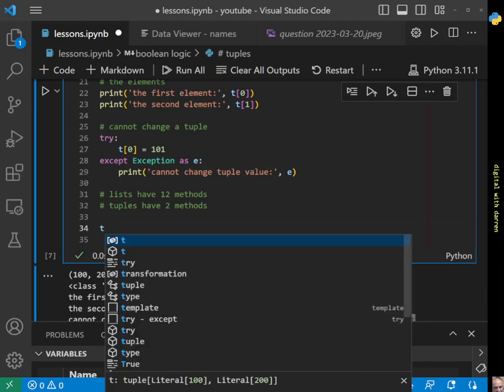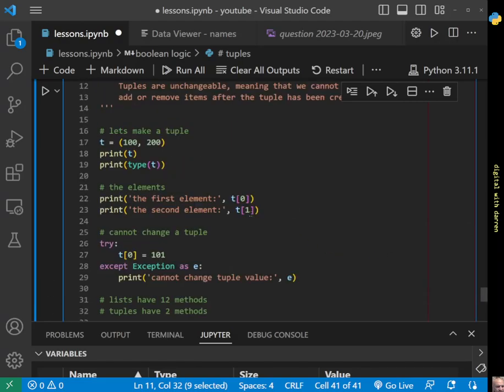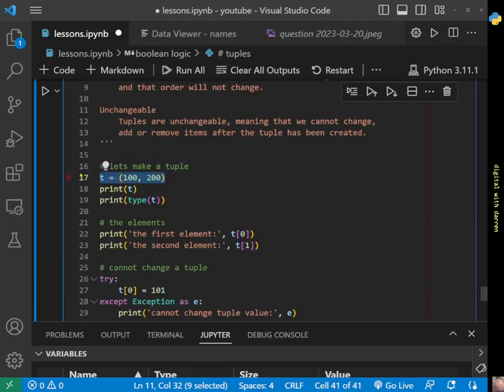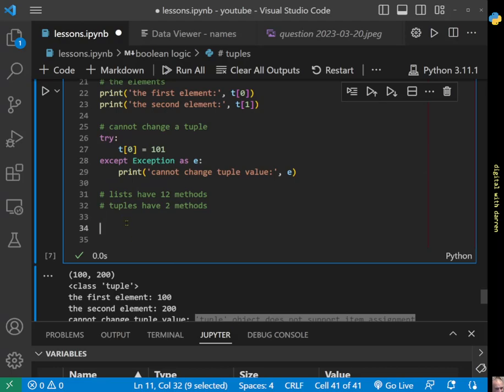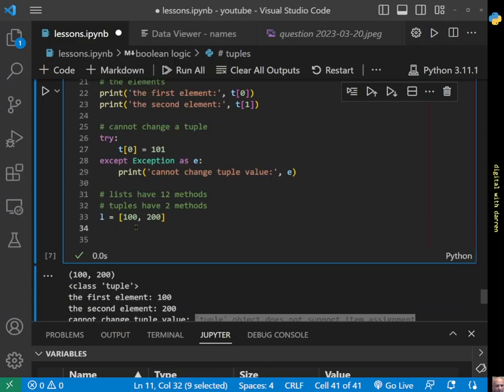We'll start with a list just by way of comparison. So let's take this same tuple here and stick it there and convert T to a list. The way that we would have it as a list is if we had not round brackets, but opened and closed with square brackets. So that's a list, and this one here is a tuple, and the only difference is the square brackets to the round brackets.